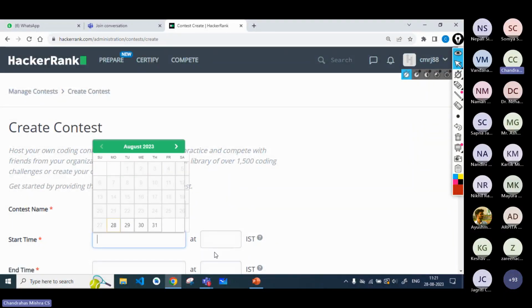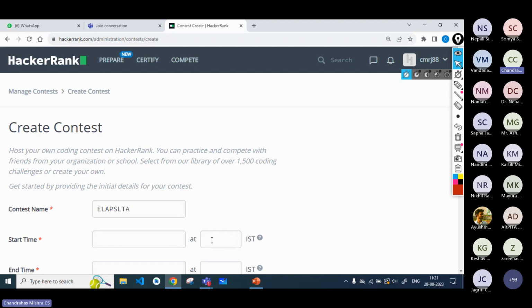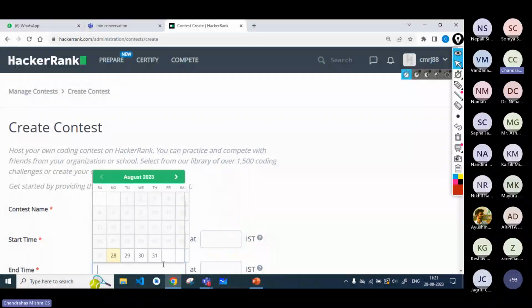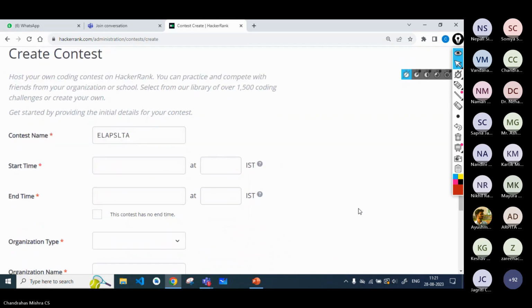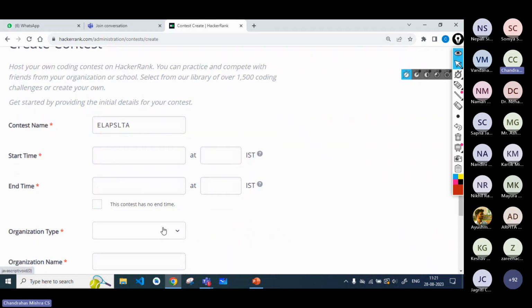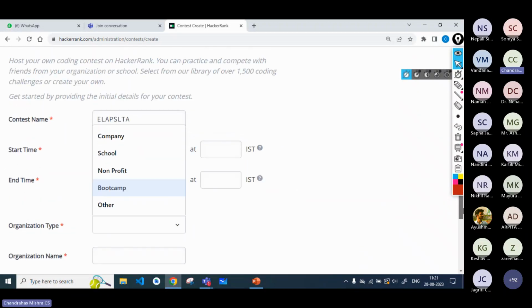Then the start time: you should give the start point of the contest, at what time you want to start it, and after that you need to give the end time. After that you select the organization, then the organization name, and get started.